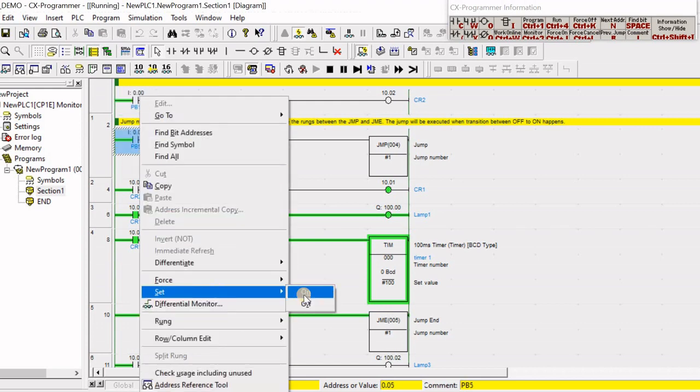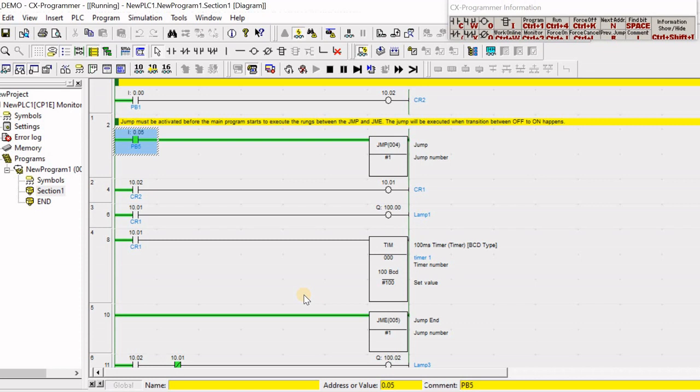Turning on the jump again means you will execute everything after this, and the jump will not work. This is an example of resetting everything after the jump. That's why it is important that the decision to jump or not to jump is made before you execute the main rung, here in this case CR2.